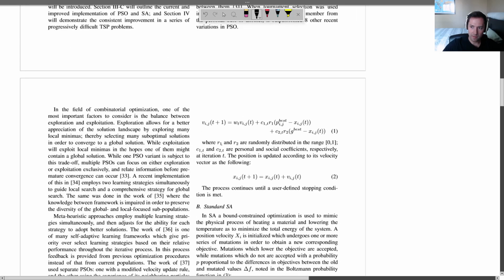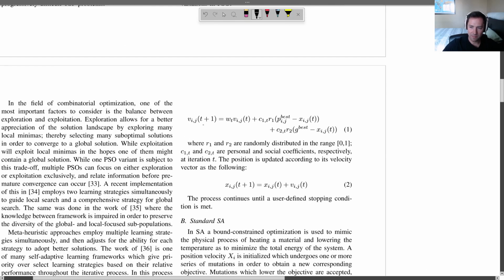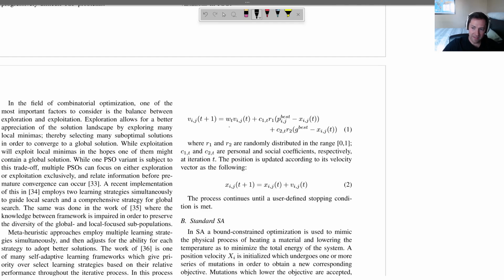So that's particle swarm optimization, and this is sort of summarized in this equation here, where this velocity, its position that it's going, is influenced by three things. One of the things is it's influenced by its own W, which is how much it pays attention to its own behavior. So it's kind of the selfish coefficient, and it's saying to itself, I want to pay a lot of attention to myself, so this W is going to be close to 1, right?